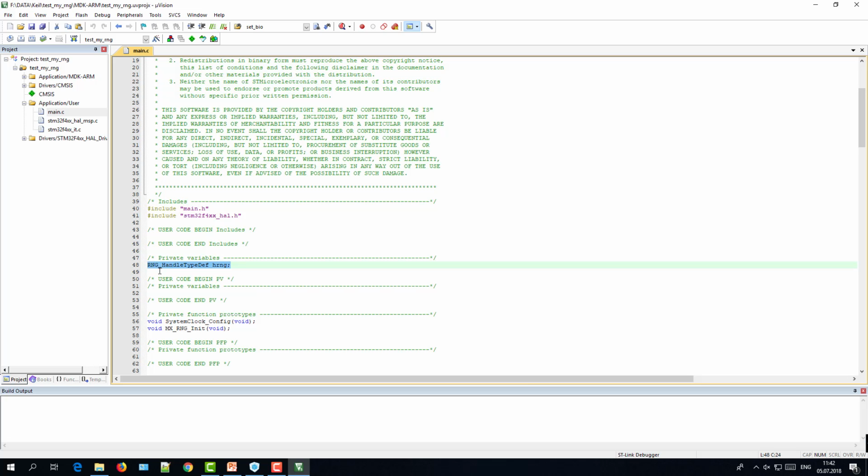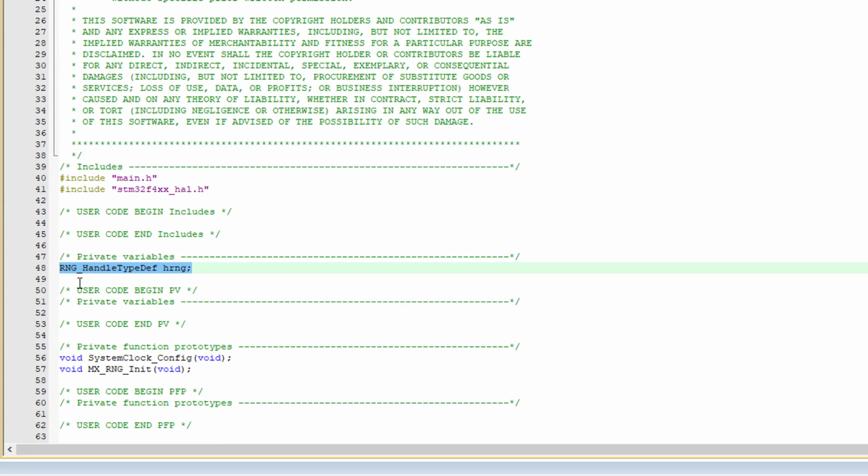In this case, the RNG_handle type def structure is the structure we are going to use for this abstraction layer that STM provides. So instead of accessing the registers directly, which we could, we want to make the code more portable, so we use this abstraction layer. And we'll see in a second that underneath the abstraction, of course, ultimately it accesses the hardware registers.